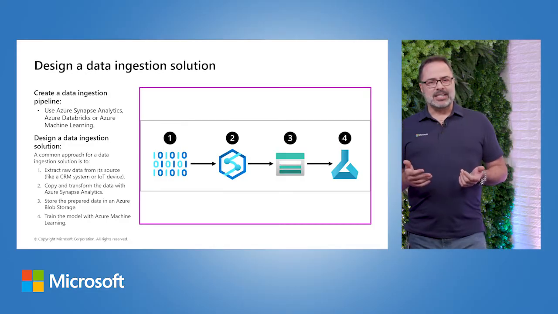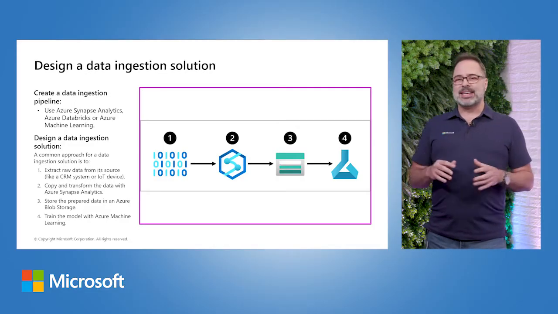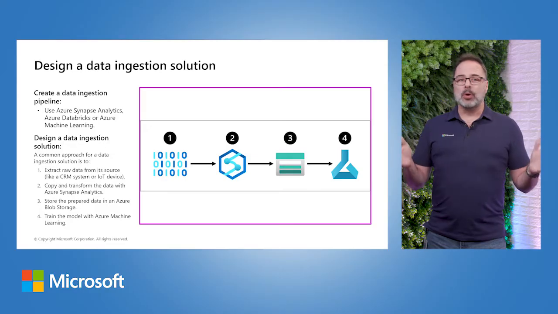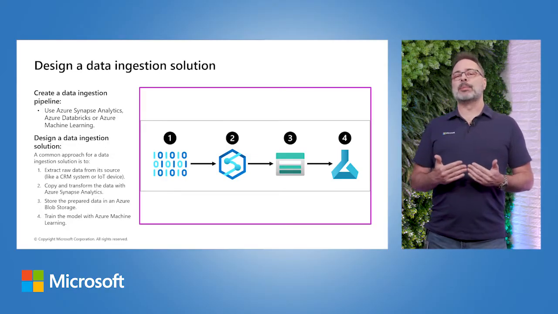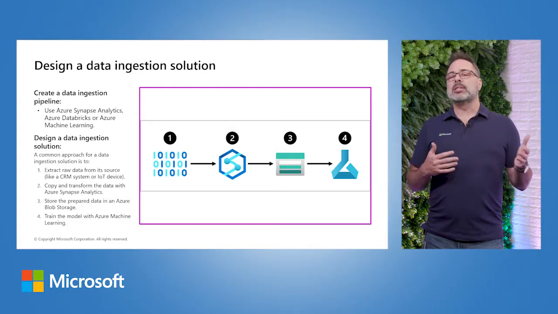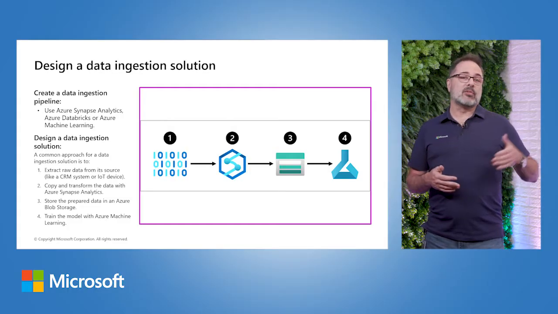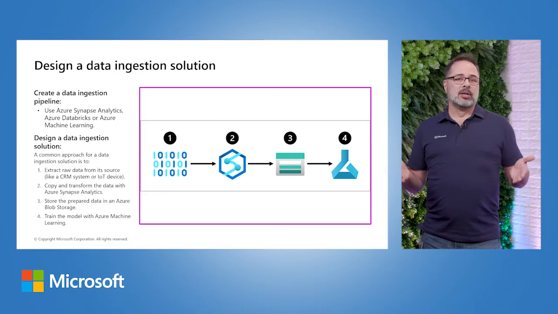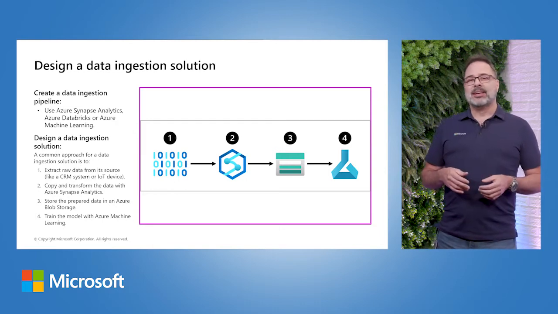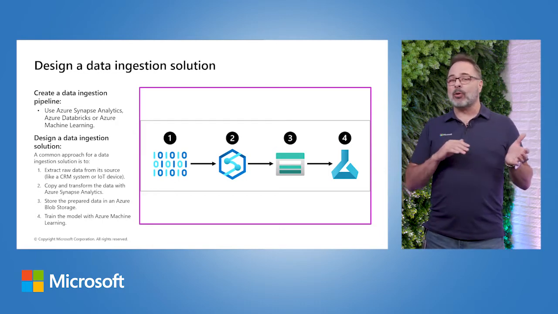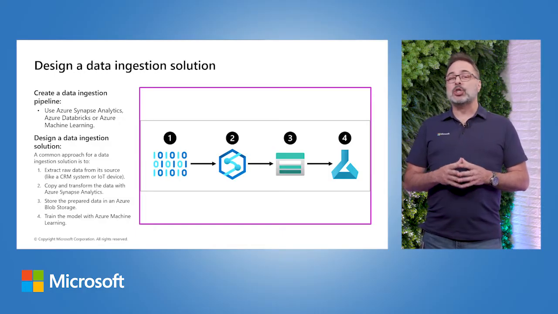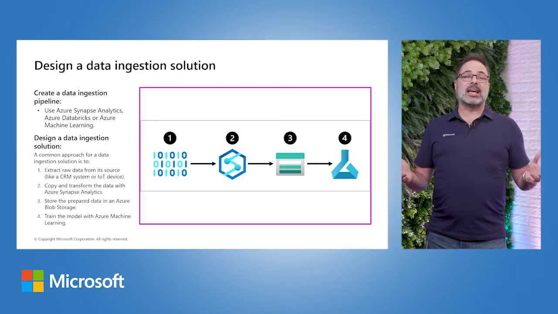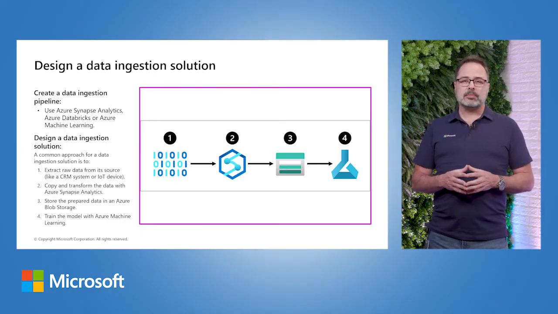The next thing that you'll need to consider is how the whole process is going to physically go. We typically refer to this process as a data ingestion pipeline, which is simply the sequence of tasks that we need to do to get our data from its source to its destination, which in a machine learning workload is to have the data prepped and ready for model training. It's important to note here that the process is usually being performed outside of the machine learning service.